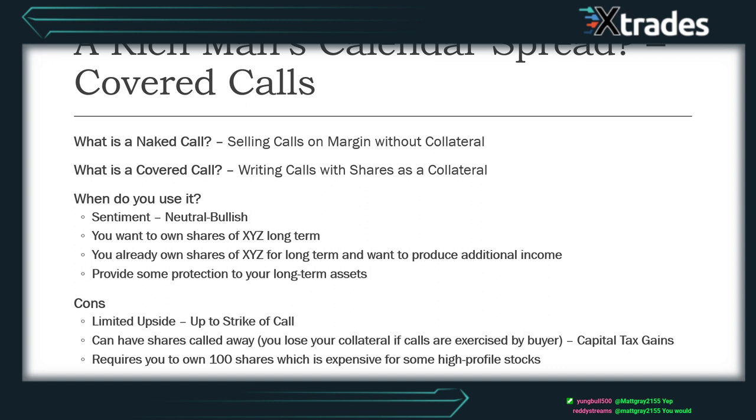I know a lot of folks, if you have any kind of retirement account or whatever, probably have a lot of shares of something in there. You can produce extra income on it by selling options against it, right? Just to collect that extra income. And you can sell far out of the money if you want, just to provide an extra 1% a year or whatever it might be, if you don't want to be as, quote unquote, risky, right? But it is an advantageous thing to do if you own something long term and you don't think that you're going to sell it anytime soon.